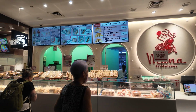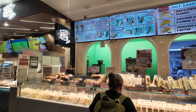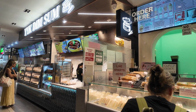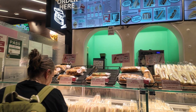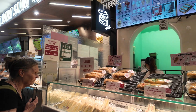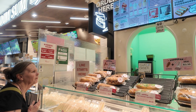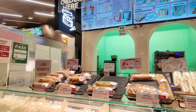Okay, then Mana sandwiches, and of course they have all of the sandwiches on this really delicious soft Japanese bread. They also have a strawberry matcha. Ooh, that looks really good. Clam chowder, and some sandwiches that are in a roll. Kalbi, that sounds really good. Now we'll go with the kalbi, carrot, spinach, sesame oil, Thai chicken meatball, Hokkaido croquette, even a crab cream one. And that one looks like it's a popular one as well. You could get a deal, a tonkatsu sando and then one of these roll sandwiches for $11.50.